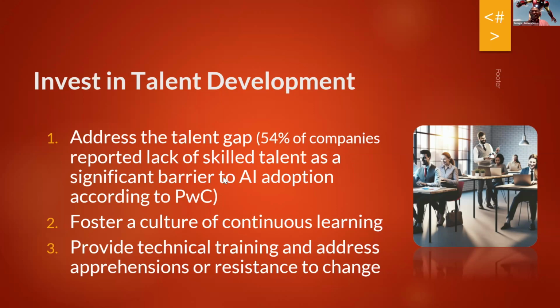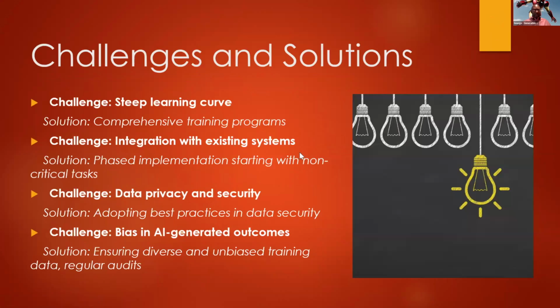And I think that was a good statistic that Cindy talked about: if you want to learn something, you want to be able to change something. I don't know exactly how she quoted it, but you need to spend about 5 minutes a day. 5 minutes a day. That's all it takes to be able to change. So learn something new about AI. Learn what you can do with AI as it relates to project management. And then provide technical training. A lot of organizations are starting to provide technical training and address apprehensions or resistance to change. A lot of times we don't change because there is a resistance to that change. We want to be the type of person that is not going to resist it, but is going to embrace that change.